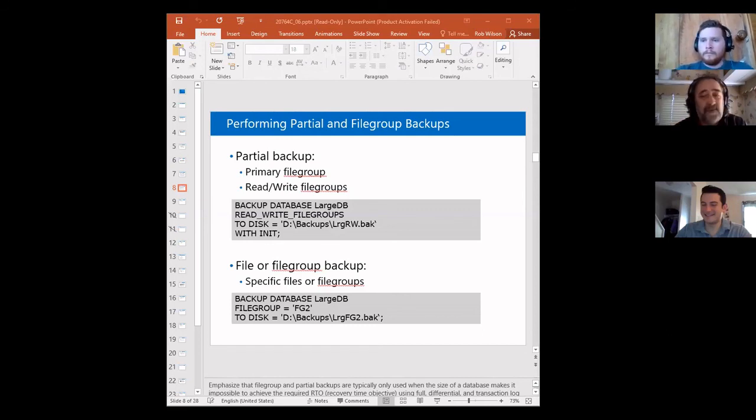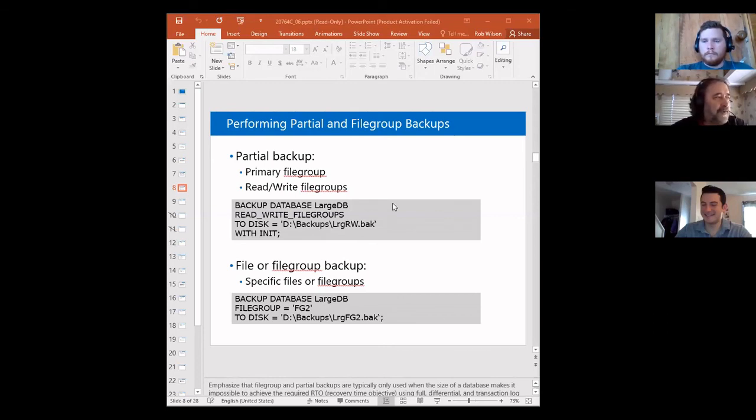So there are situations where, if you're really, really unlucky, the server goes down and crashes, all your data is fine, but the primary file group, like the master database and all that management stuff, got whacked. So your data is there and it wants to be used, but SQL can't run because all of its record keeping and management stuff is gone.